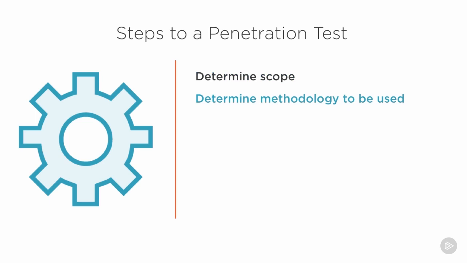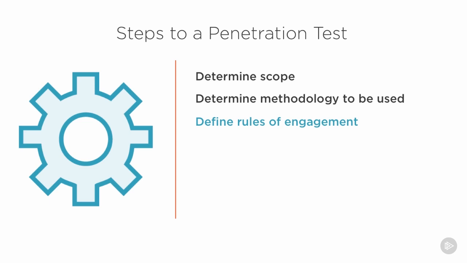We will also specify the methodologies to be used. Tools, social engineering. Will we try doing email spoofing in addition to this? Will we try doing penetration testing physically as well as technically? Will we go after their wireless? Will we try to break in through their administrator access? We determine and define the methodologies to be used in the test.